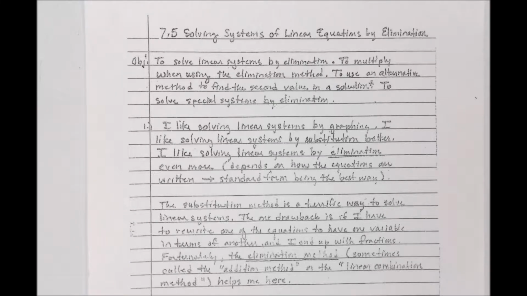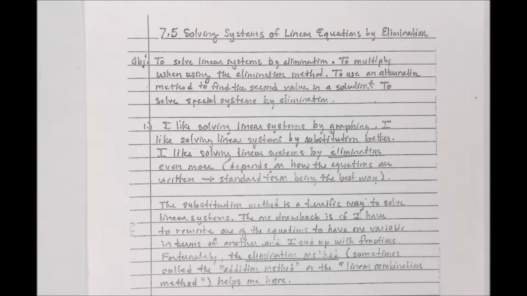Chapter 7, Section 5, Solving Systems of Linear Equations by Elimination. Now, the first method that we used was called the graphing method. And I like that. That's fine. It works out okay, especially if I have graph paper and the equations aren't overly complicated. Because when you graph them, you get a picture of what's going on and you can see your solutions a little bit better, whether you have one solution, zero solutions, or infinitely many.